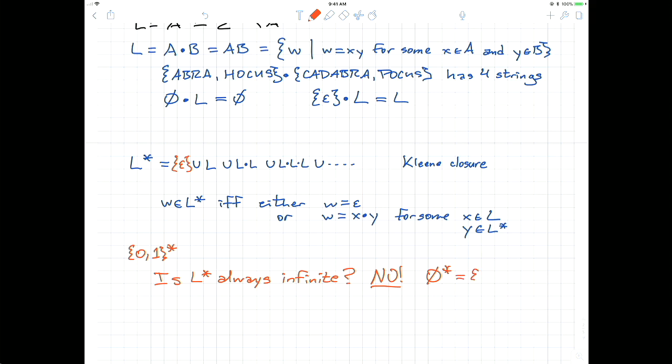It's the set containing the empty string. See there, right there? So, how do I build the empty string out of elements of the empty set? Easy. I start with none of them, and I do nothing to that, and what I'm left with is the empty string. It's perfectly fine to use 0 elements of the empty set. As soon as I try to use 1 element of the empty set, that's where things go wrong.